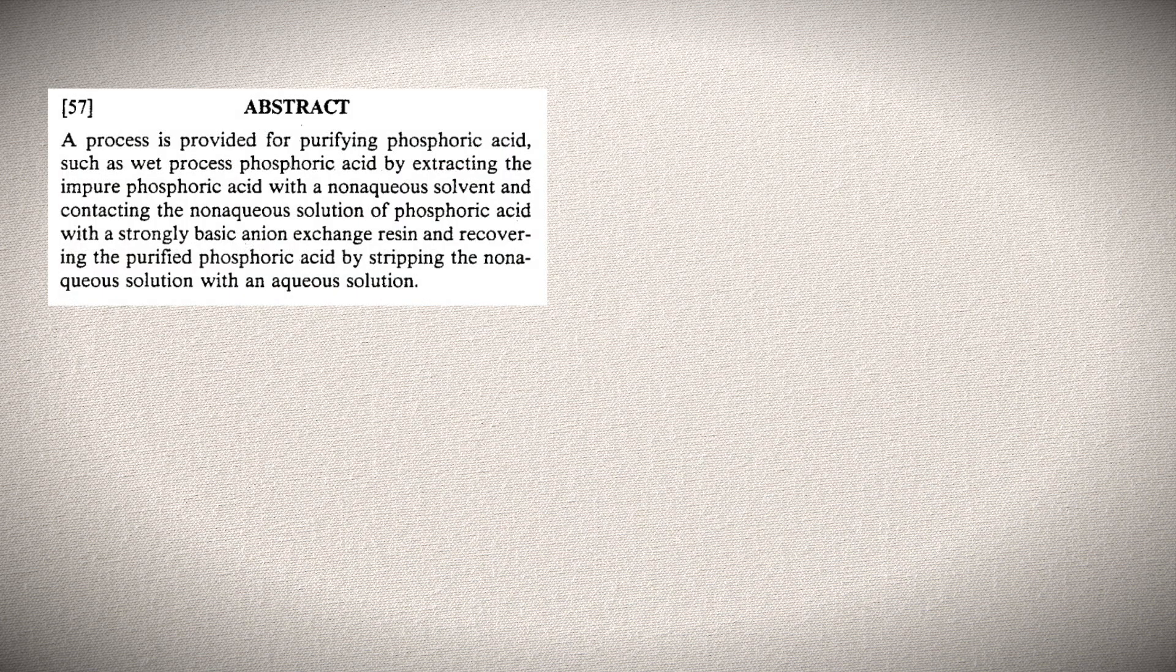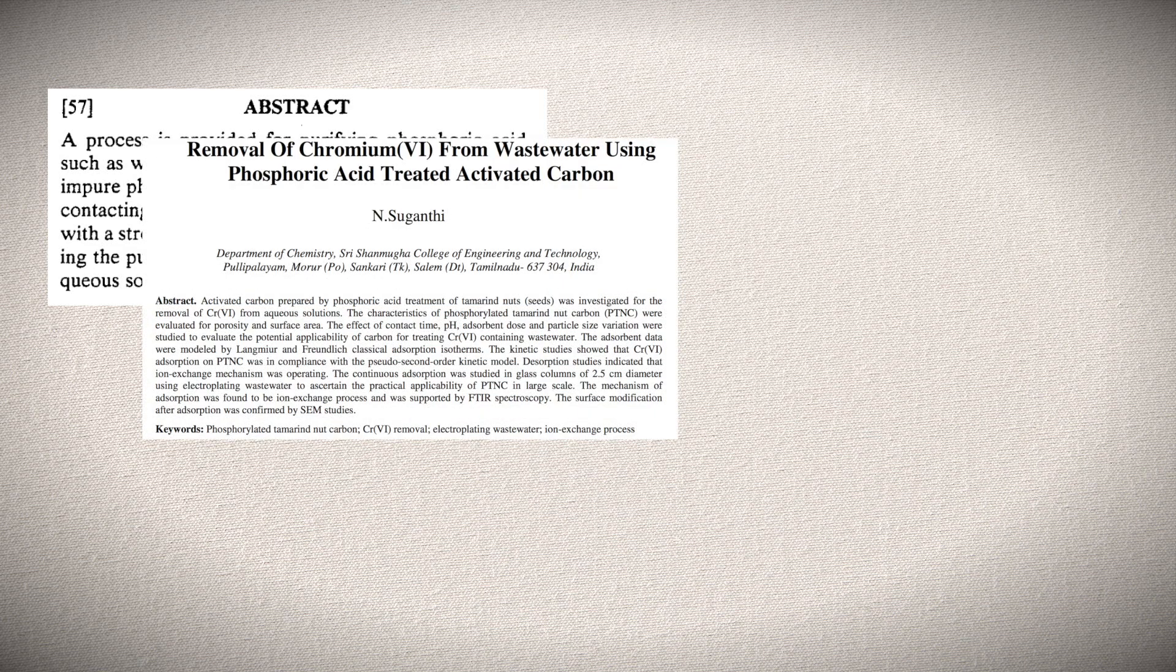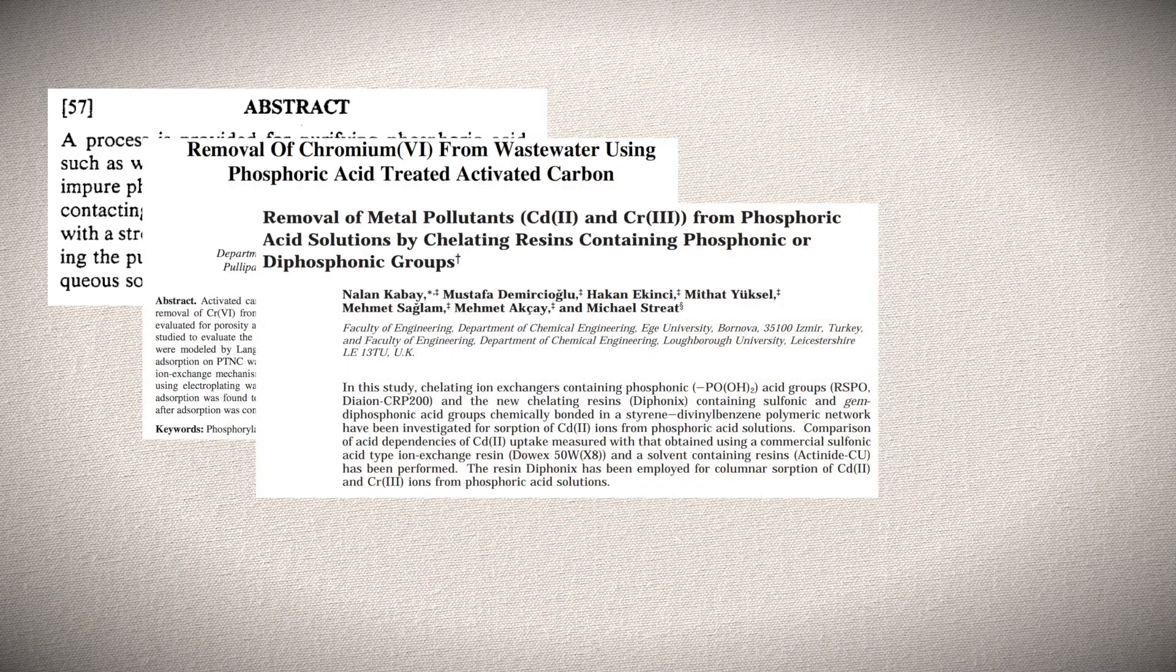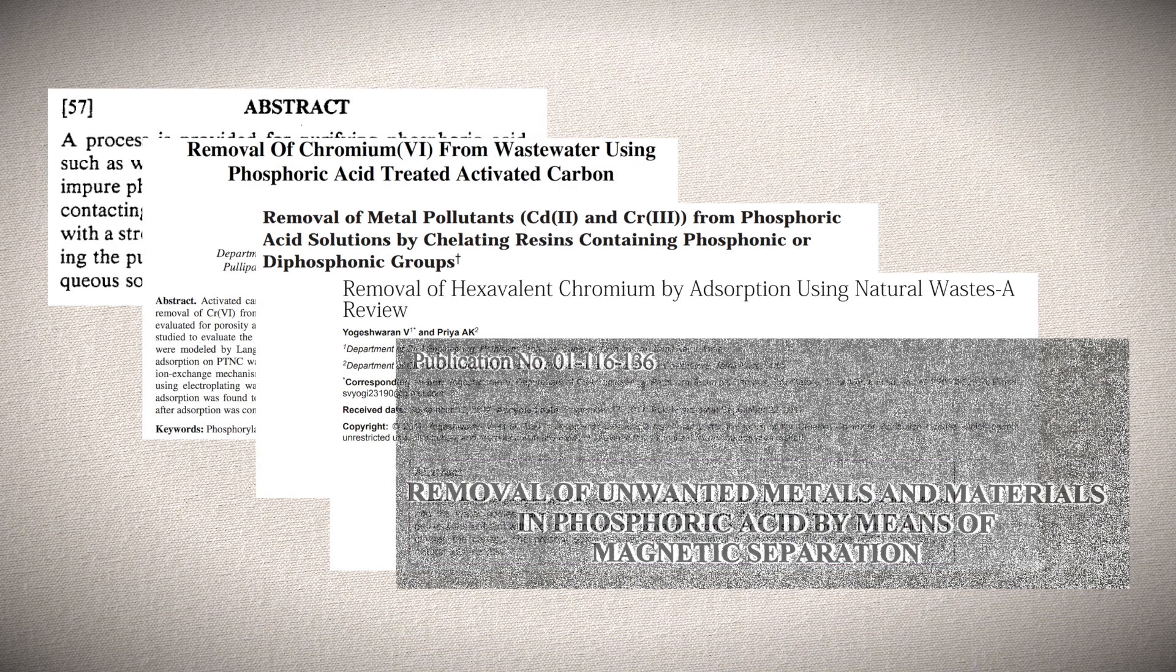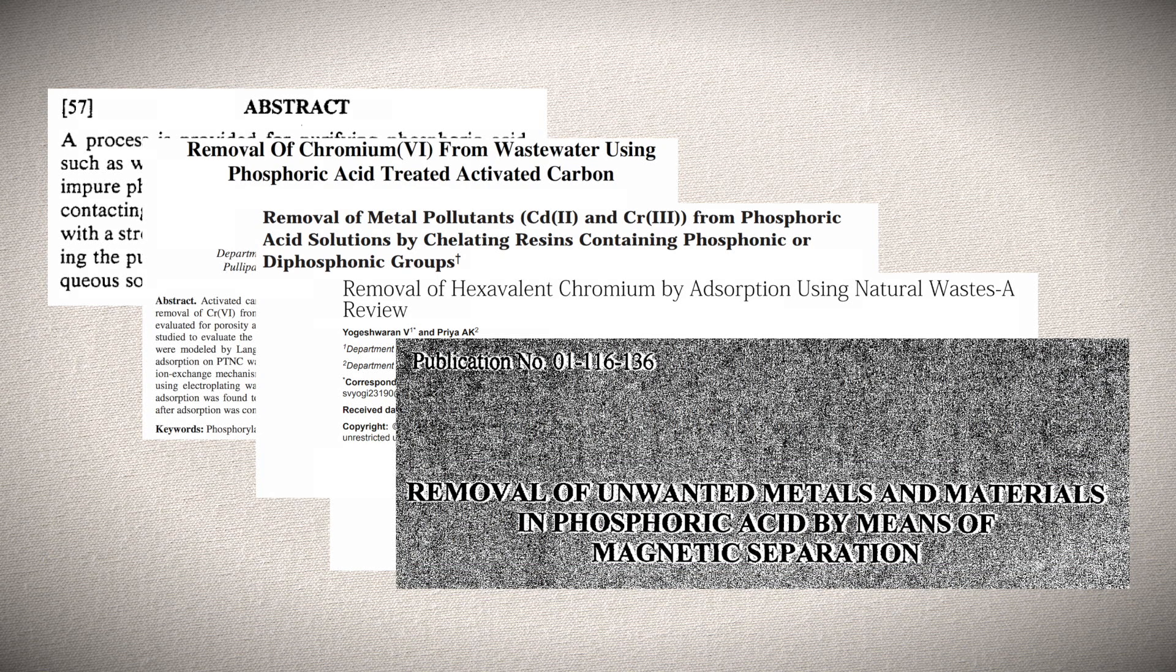In the case of chromium contaminants of phosphoric acid, which I'm dealing with, chemists tend to avoid distillation entirely. Several papers and patents have been produced successfully separating the chromium compounds from the acid using specific chelating resins or adherents. In other cases, chemists use ion exchange resins or specialized magnets. I've included links to these papers and patents in the description if you're interested.